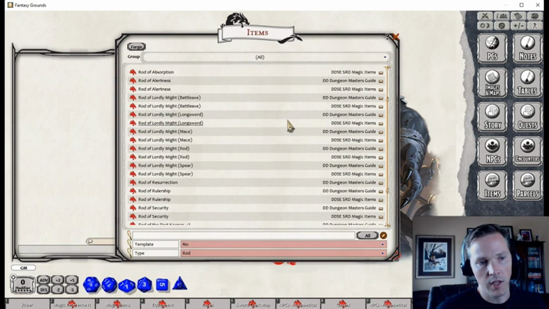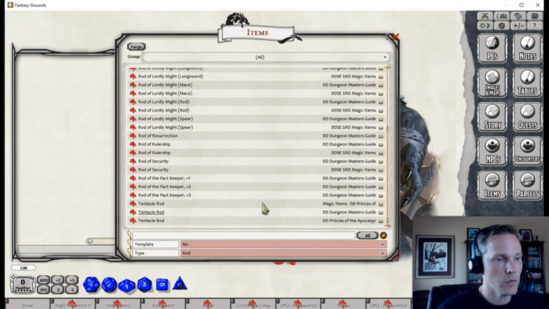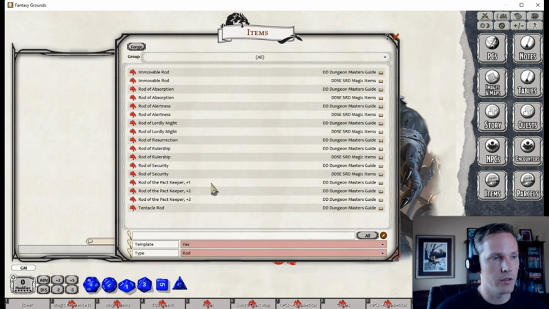You can also quickly scan through and see which items are not in the SRD, but are in the magic item section of the Dungeon Master's Guide, for instance, as well. You can also determine if you want to see templates or not.